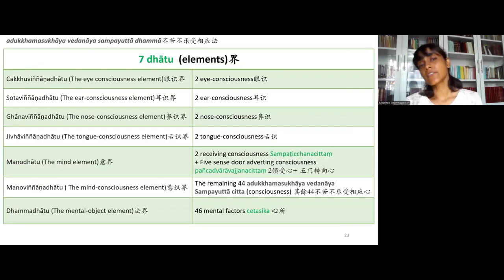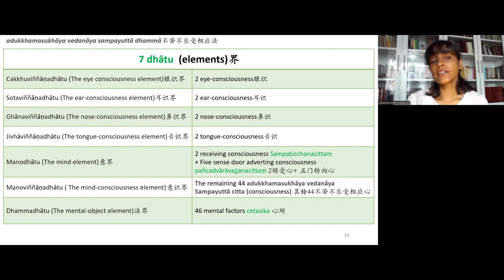Dhātu we get 7. Now this is different to the other ones. Here the first 10 dhātu, if you consider the 18 dhātu, the first 10 are rupa dhātu, so we can safely exclude them. But starting from chakku vijnana dhātu, the 2 eye consciousness, the sota vijnana dhātu, the 2 ear consciousness, gana vijnana dhātu, the 2 nose consciousness, and jibha vijnana dhātu, the 2 tongue consciousness. These are all upekka sahagata. So we classify them here under the third term.